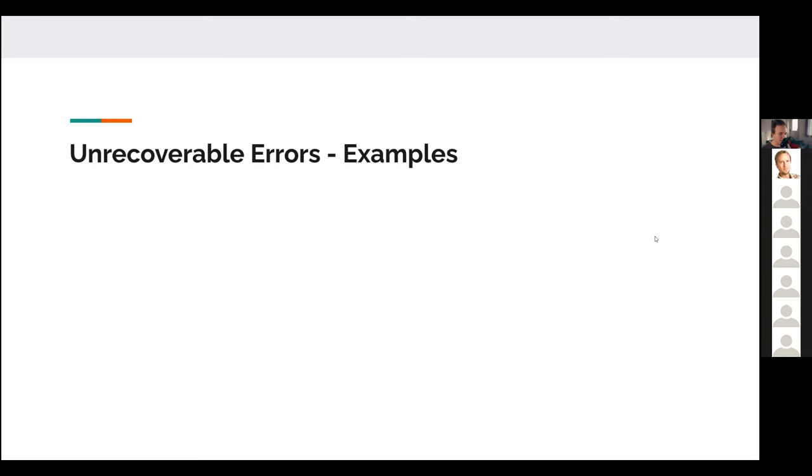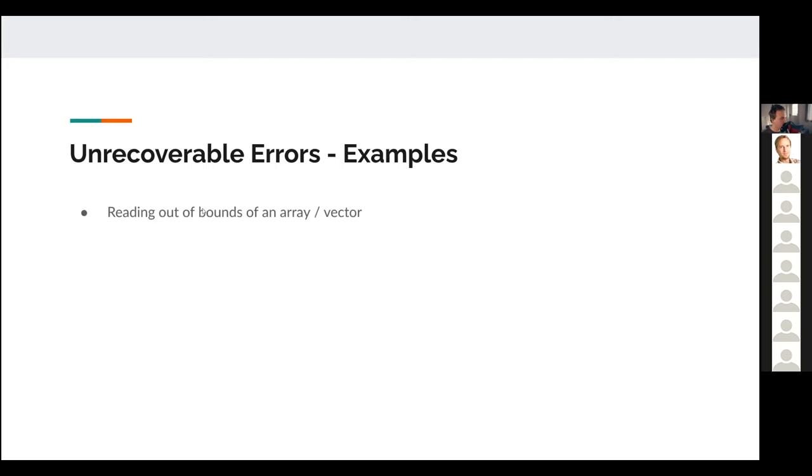Accessing memory that you're not allowed to touch is definitely something that's probably known as a seg fault on Linux usually. Accessing memory that you're not allowed, or accessing operating system memory as well. That's a good one. Also, reading out of bounds of an array and a vector is basically just exactly that, because then you're trying to read memory outside of where you're allowed to read. So an array or a vector will have, for example, 10 elements. If you try to read the 11th element, that's illegal because you don't have access to it and there's nothing there that you care about. Accessing invalid memory address is also the same thing you mentioned, just this can be lower addresses that are reserved for operating systems or reading memory from other programs.